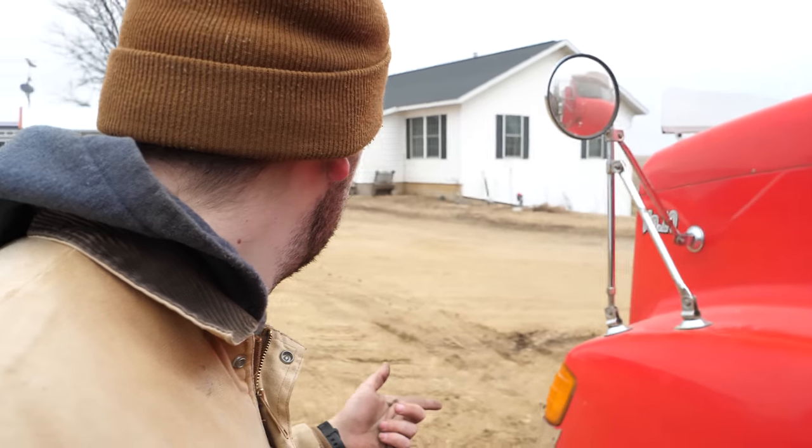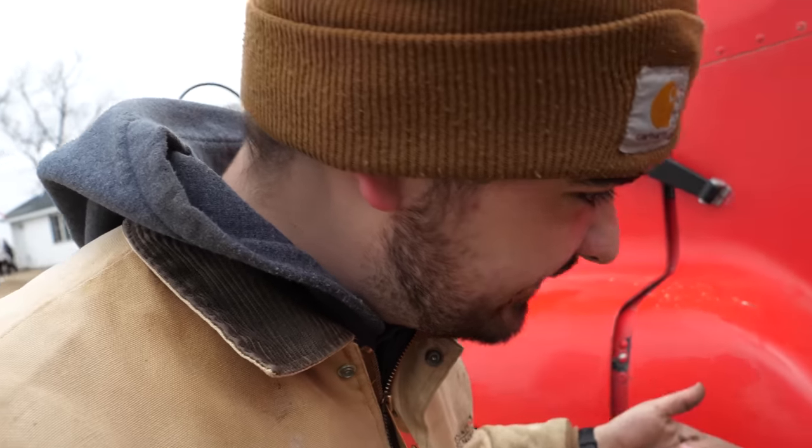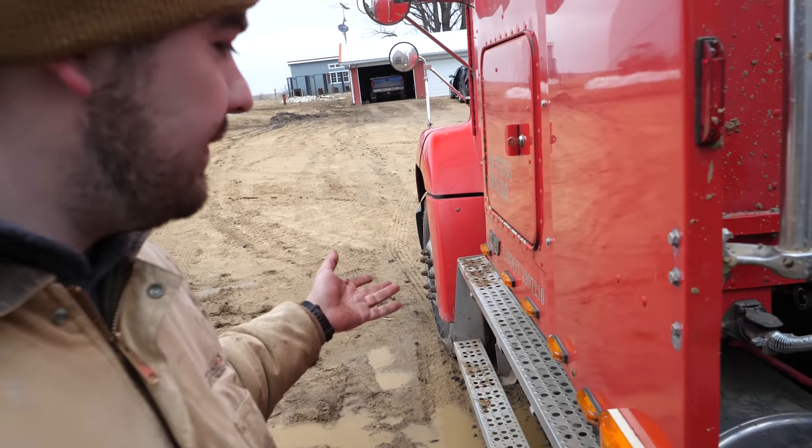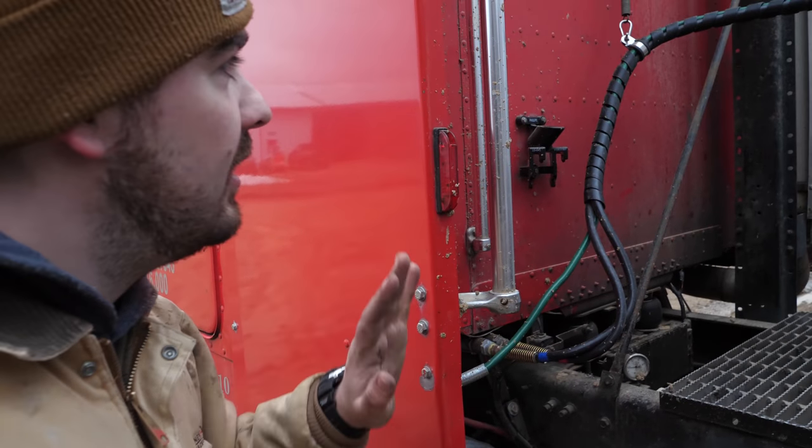We need to change the oil in it yet with all the filters as well. Still need to do that before we actually get serious hauling with it. What else we got under here? We did a lot of work with the electrical. All the chicken lights, as you can see here, are now fully functional and in proper working order.